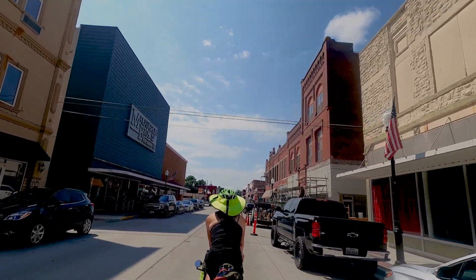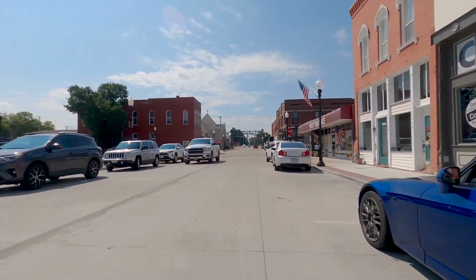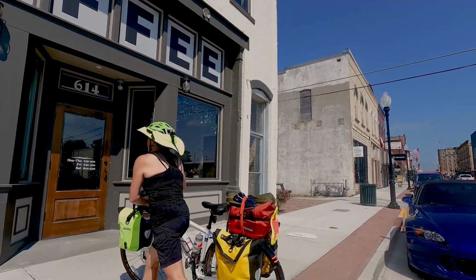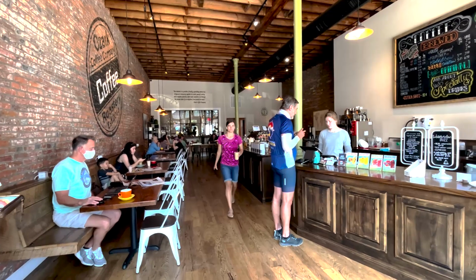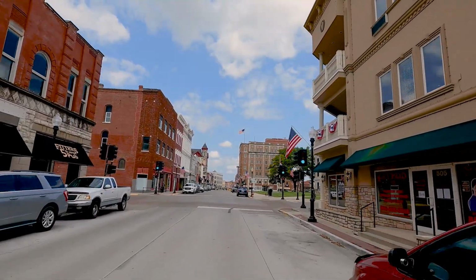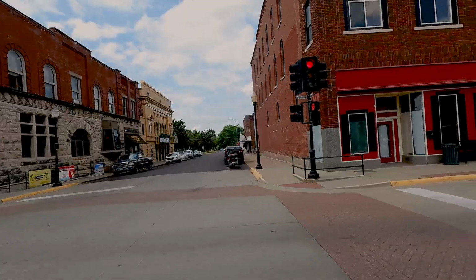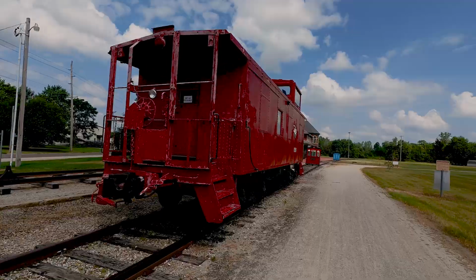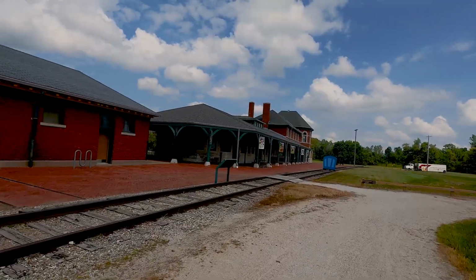In the morning, we were evacuated out of the hotel due to malfunctioning sprinklers, so we took off to find coffee elsewhere. We found a great cup at the Ozark Coffee Cafe downtown, and then we headed on our way. I'm past the depot here in Sedalia. Anyone interested in checking it out?